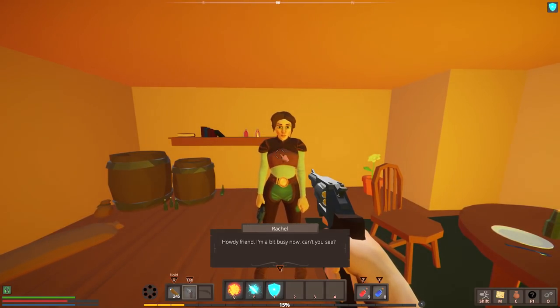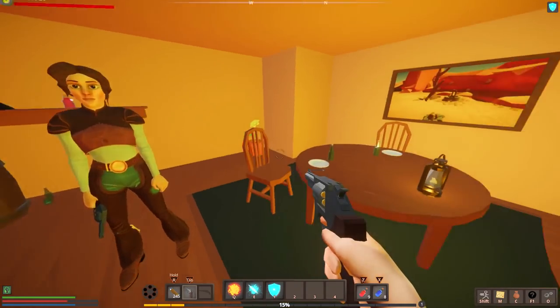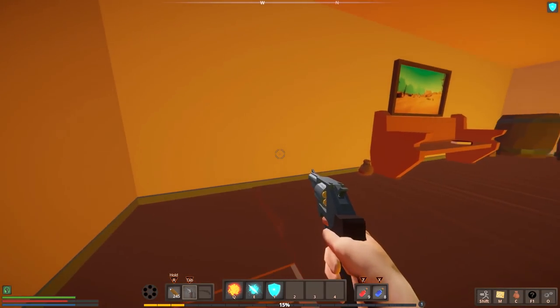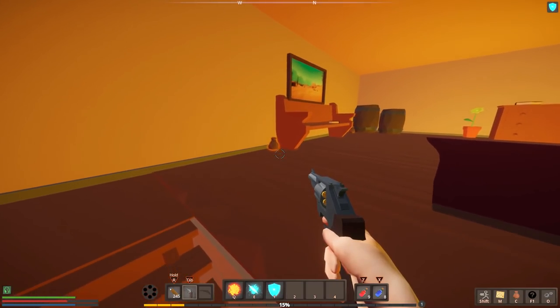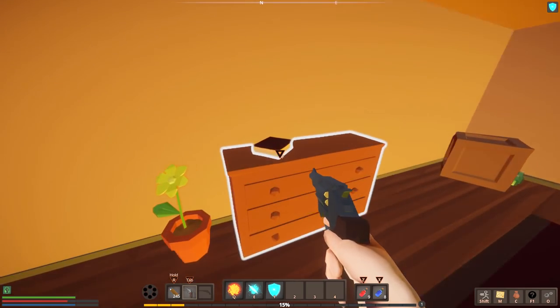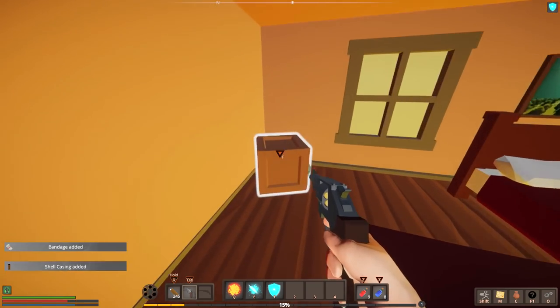Howdy, friend. I'm a bit busy now, can't you see? I wish my character would put his gun away. If there's a way to do that, I don't know what to do. Tab. It says hold R and then one of them says tab. I think tab might change my gun if I had more than one gun in the first place.